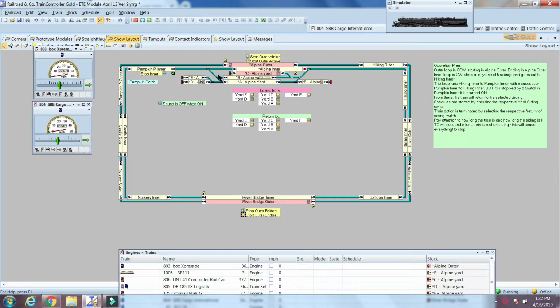If this was in fact a station, we could travel in, stop at a station here and travel back out again, or if it's simply a storage yard, we could leave from here, do our loops around the inner track, and then come back to either the same siding that we left from or to another siding where we in fact fit in.